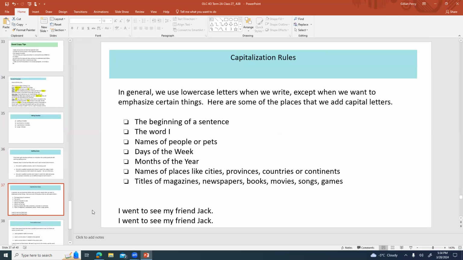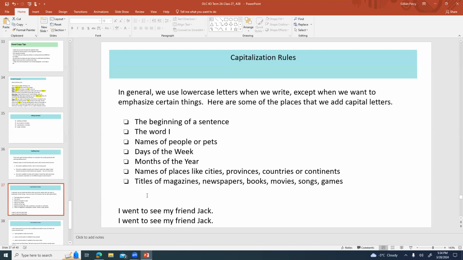Capitalization rules. In general, we use lowercase letters when we write, except for when we want to emphasize certain things. So here are some of the places that we add capital letters. There's a big long list, but these are the main ones. The beginning of a sentence, the word I, names of people or pets, days of the week, months of the year, names of places like cities, provinces, countries, or continents, titles of magazines, newspapers, books, movies, songs, and games.